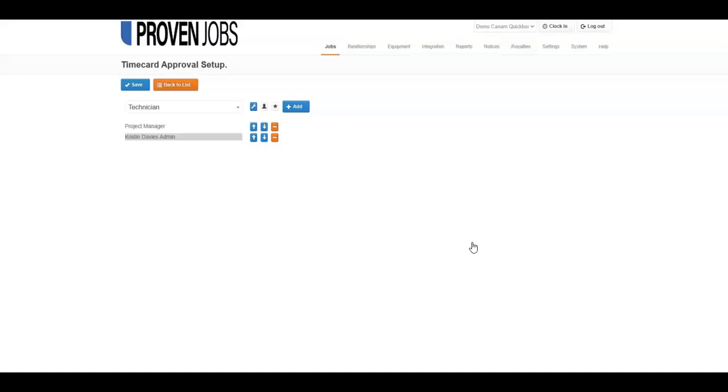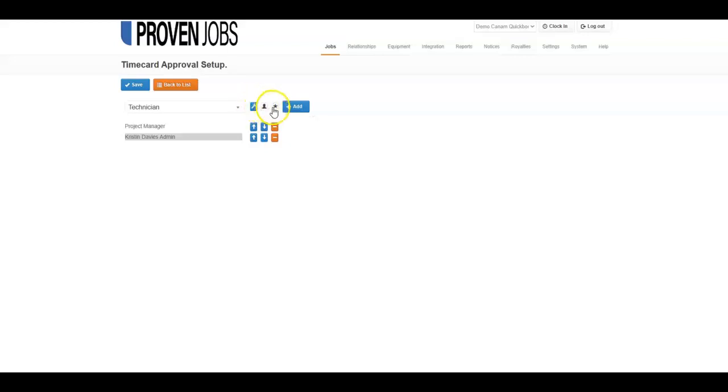It is recommended that the number of approval levels be set to no more than 2 levels, as it could impede the timeliness of approval process if time cards must go through many levels to get to the fully approved status. I would like to point out that if you have time card approval levels currently set up and wish to make changes to the levels, there cannot be any time cards in a partially approved status. They must be either in a not transferred or transferred status to make the changes.